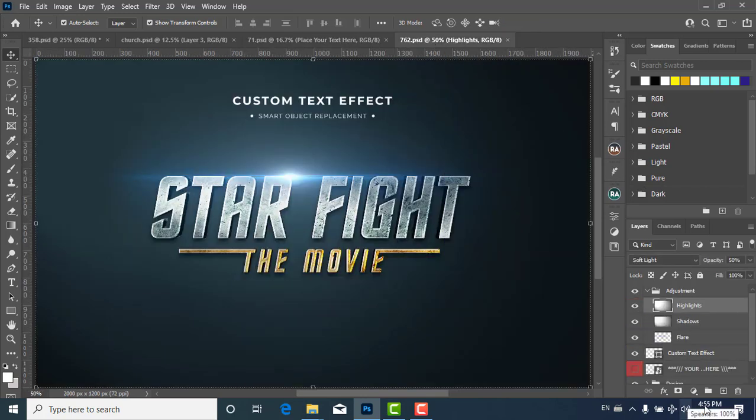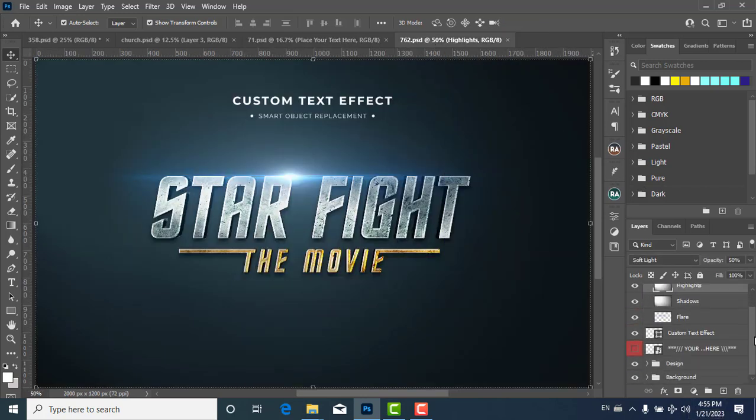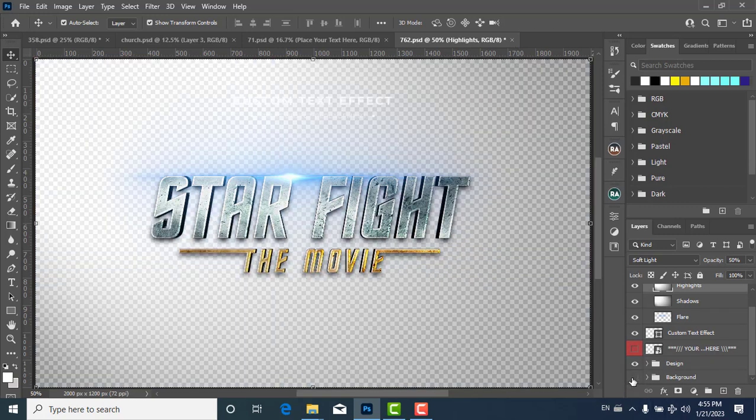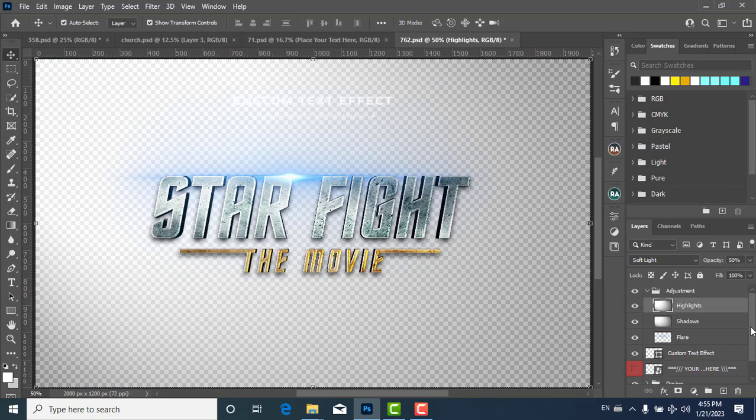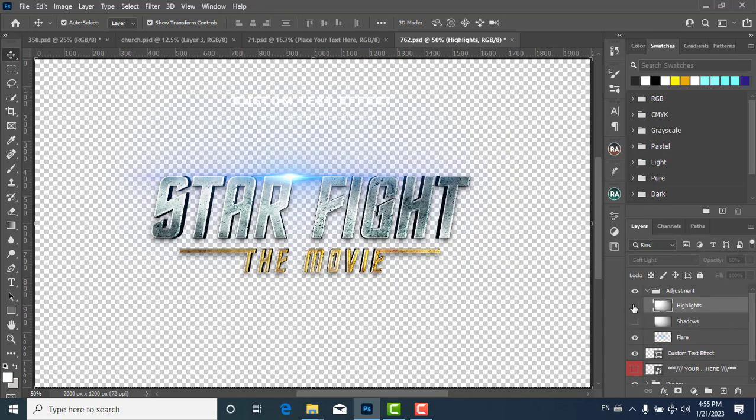The first thing I'll do is turn off my background because I need it to be transparent. The next thing is there's a shadow effect, and I need this shadow effect to be transparent too. There's also a text there.